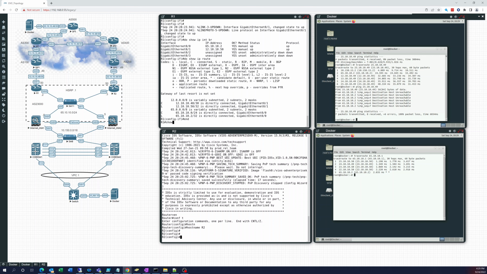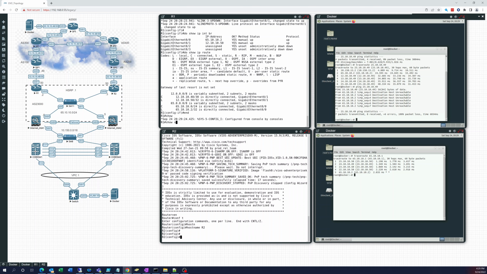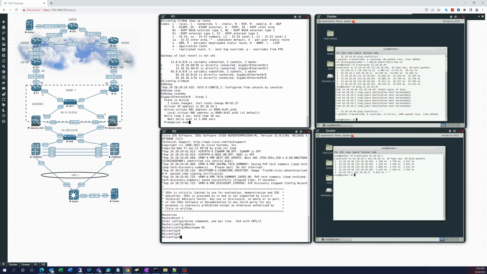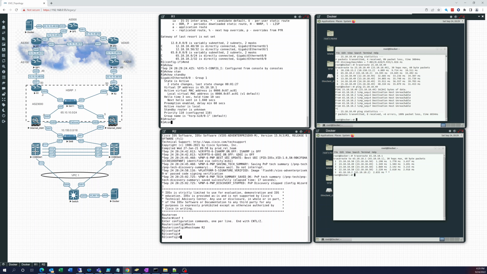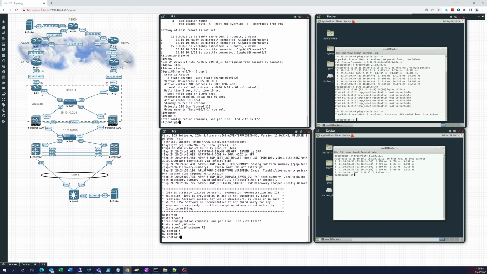Let's do a show standby. This is our HSRP group, so virtual IP address. It's got the .1 right now, and it does not know about the other one because it's not configured. Okay, so we're going to go to config T and do router BGP 23000, because that's our AS here.